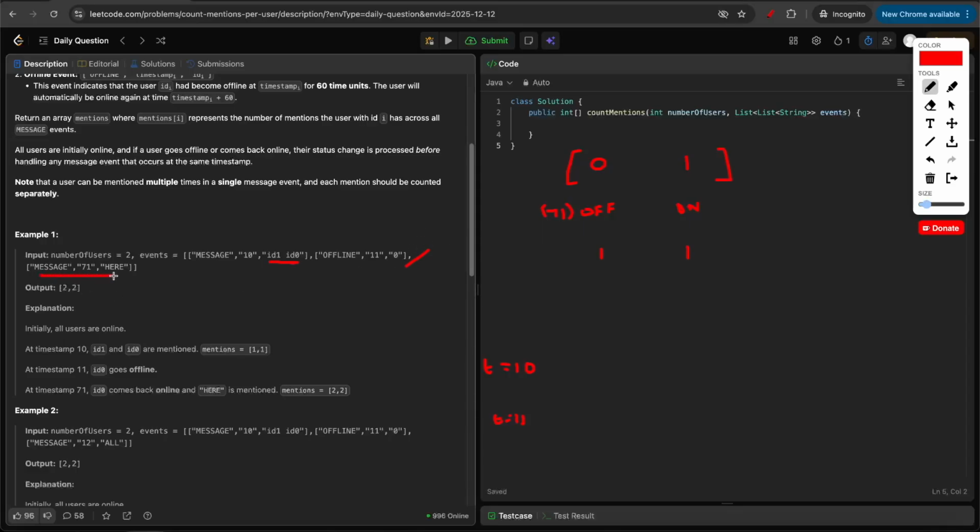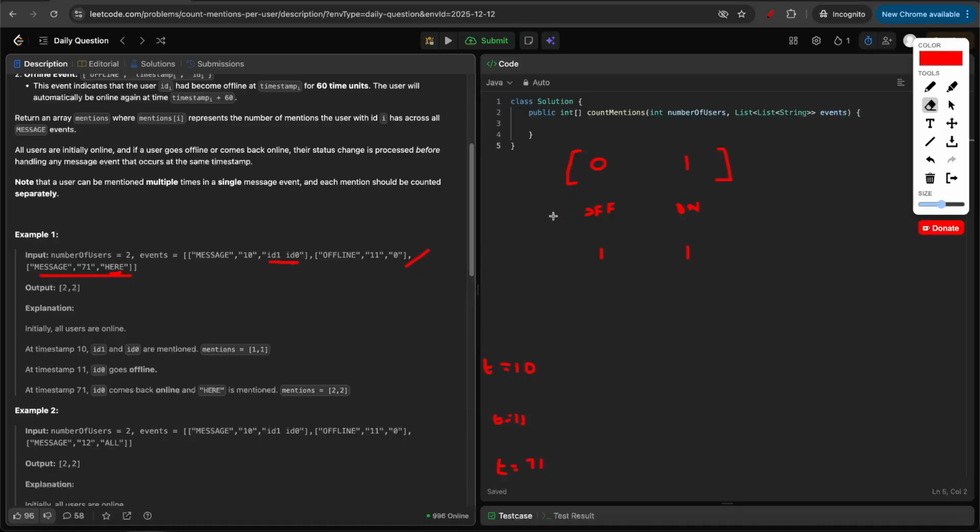Next, we have a message at t equal to 71 and HERE. So we have the timestamp equal to 71. And HERE, in this case, we will mention only the online users. But we see that at t equal to 71, this user comes back from offline to online.